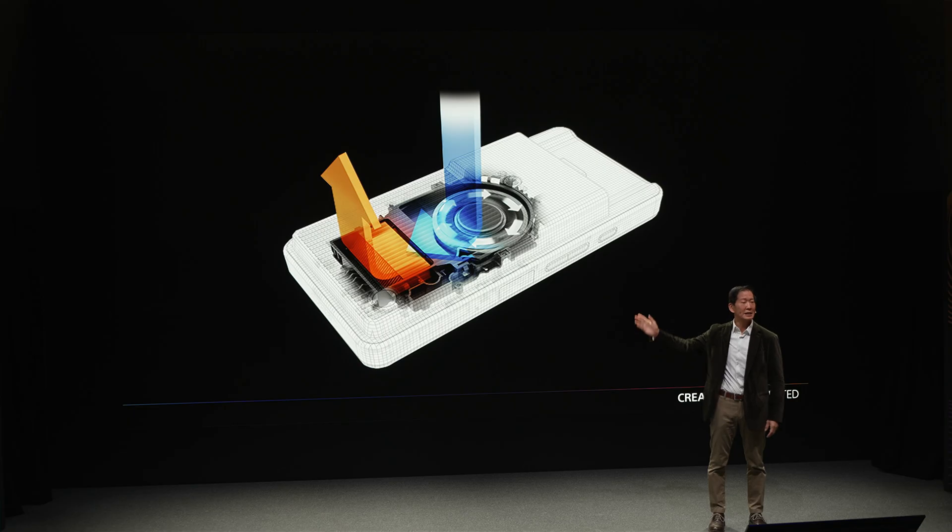Speaking of extended use, often mobile devices will overheat after extensive streaming or data transfer, especially over 5G networks. They shut down and you have to wait for them to cool before you can use them again. However, the PDT-FP1 has an integrated heatsink and cooling fan, enabling extended use without overheating.